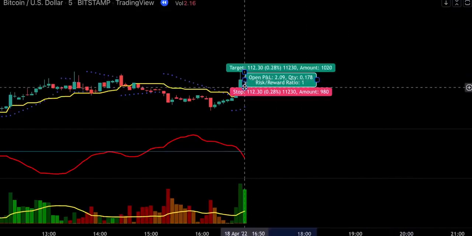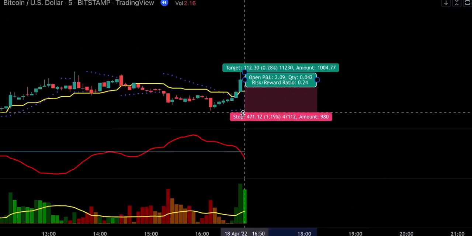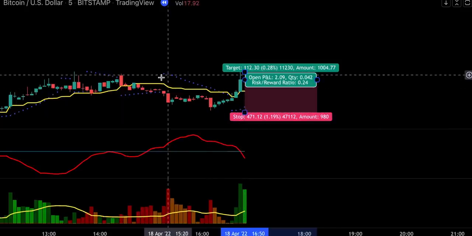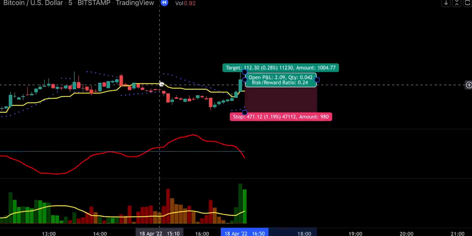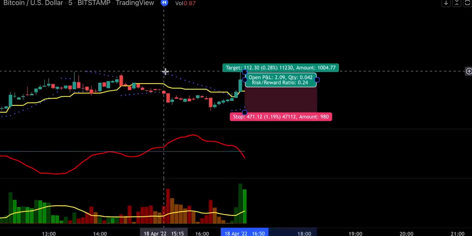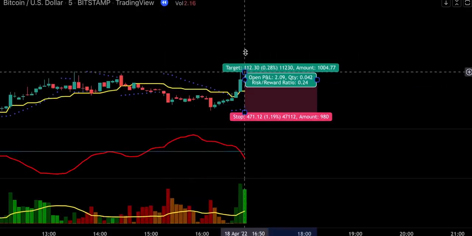set our stop loss at the recent swing low. And if the price moves in our direction and we have a winning trade, we're going to close the position as soon as we have an exit signal from our Parabolic SAR indicator. So to exit a long position, we're going to need to wait for these dots to flip above the price. Now let's see whether this trade was profitable.